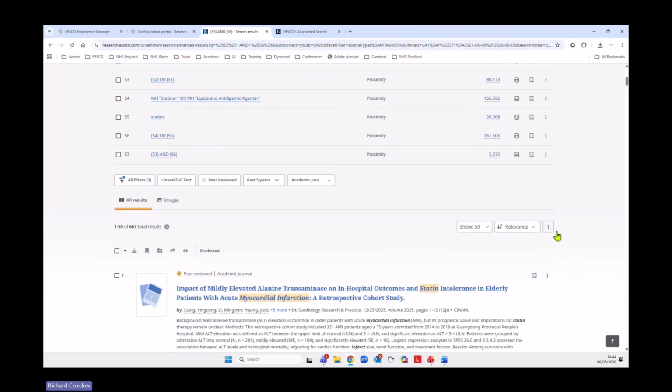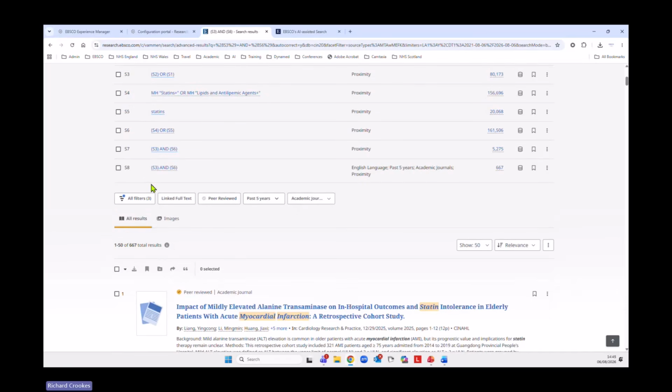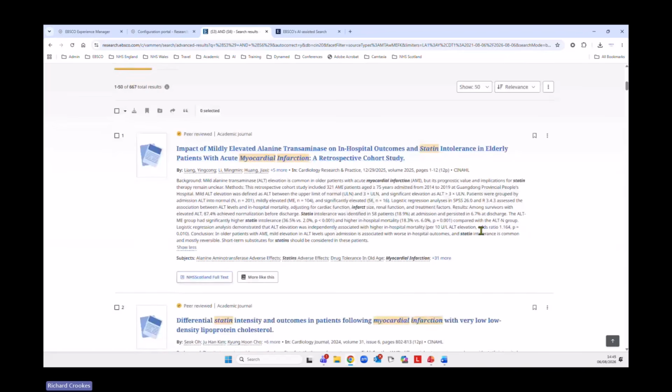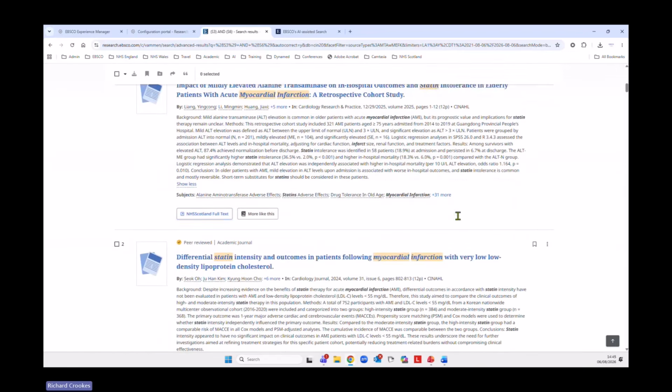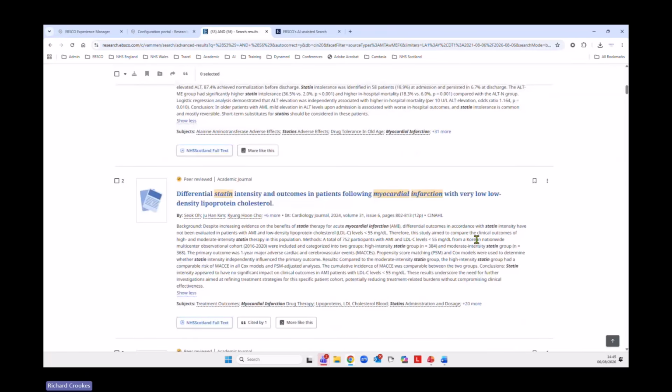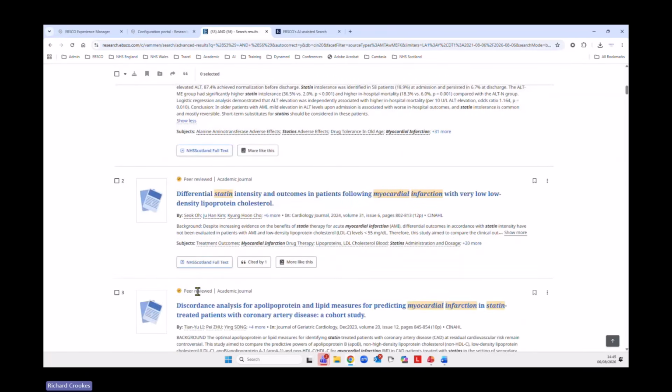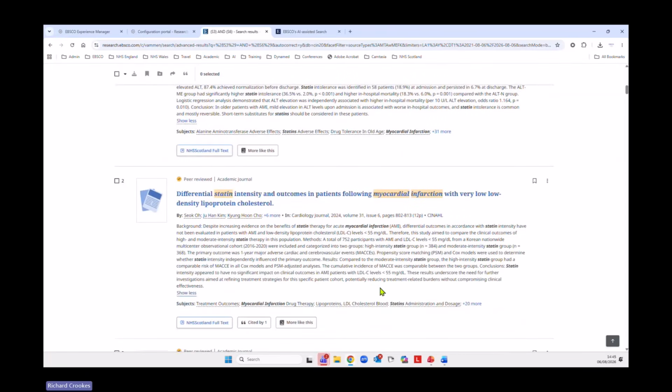When this appears, you'll see S8 now. So we've reduced the volume of results from 5,000 to 667. And you can see the two filters we've applied, English language and 5 years, have appeared in the search history. We're still currently on CINAHL, as you can see there. So we've got the results below. As we saw with the AI-assisted search, the results do give you the abstract up front. That's a setting that is managed. It may be displayed without that, but it's been agreed at a national level to display the abstract, so you can see that up front.